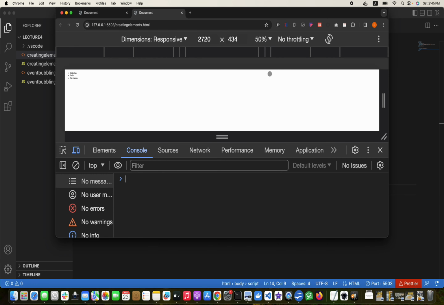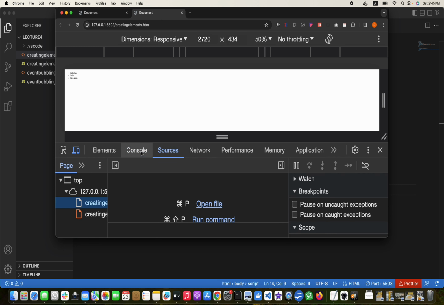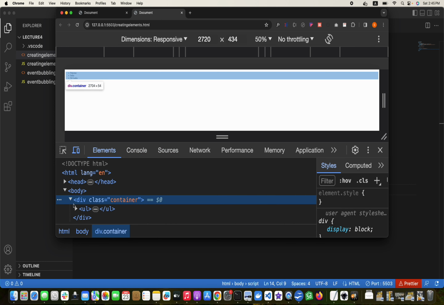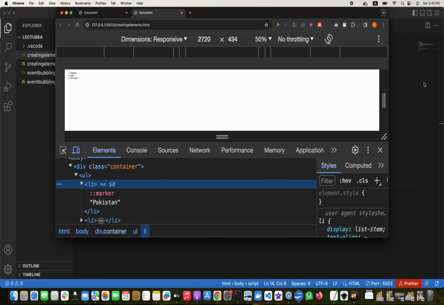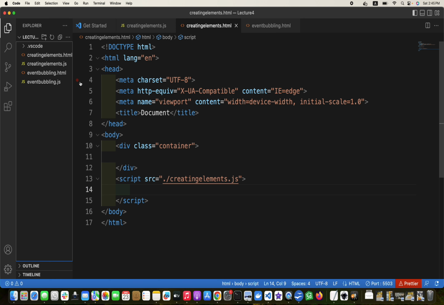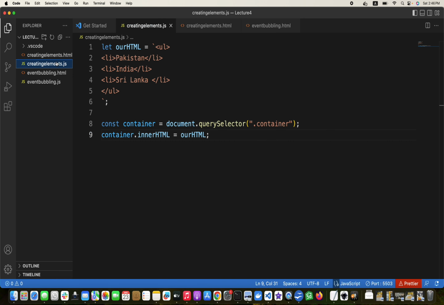So now we have those elements: ul, lis, and now these are hard-coded values. With template literals, normally these should be variables, and this is again very powerful.